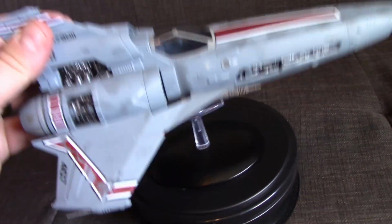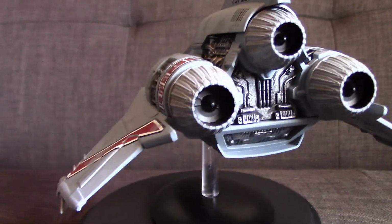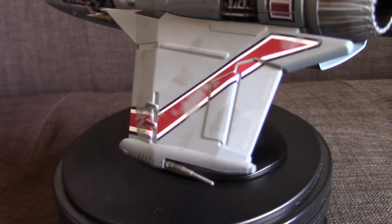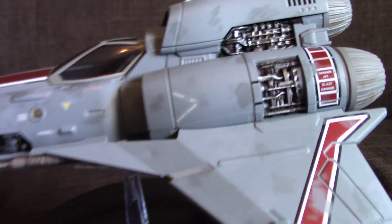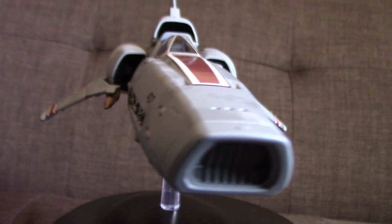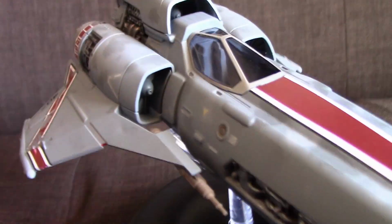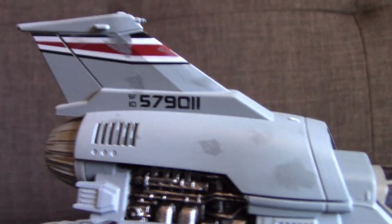Alright, so there she is on the stand, and as I pointed out, there's little notches in there which line up perfectly with those. So you just put it on and it just slots in. It's actually a snug, nice fit. So we can see a lot of the details here. I love the weathering, I love the paint scuffing. The little antenna are a nice touch. There's that cockpit that you can see into, and can't see any real detail except for the back of that seat there, but that's alright. Other than that, this thing has a lot of fantastic details, nice touches, and it's just overall a beautiful, beautiful piece.